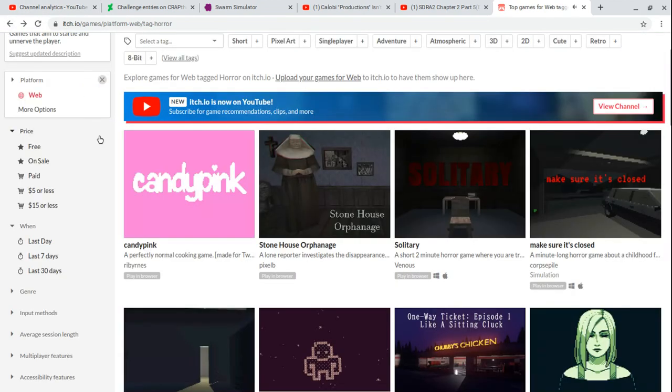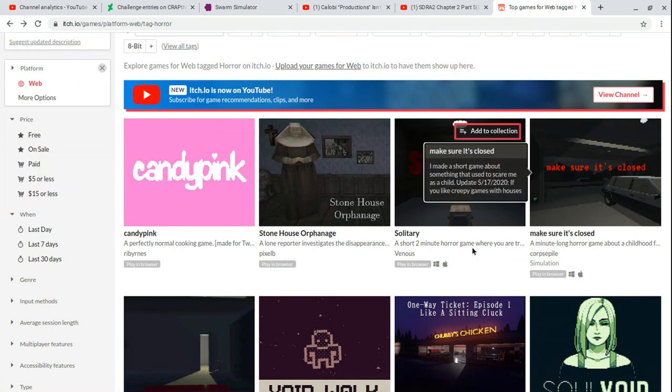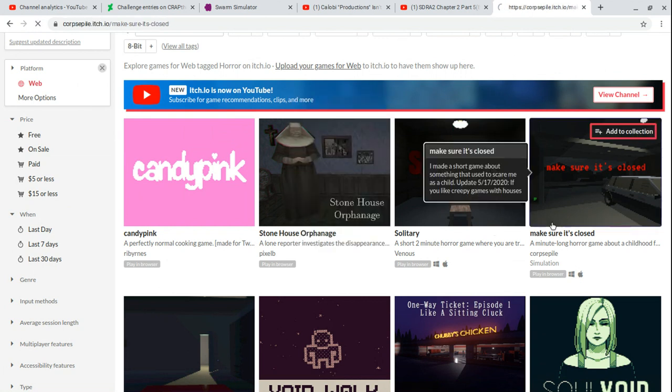So that was our first game today. Let's move on to the next one. I already played Solitaire, so this looks really cool as you play it, but I already played it so the scares won't be the same. So I'm gonna play, make sure it's closed. And you see, I can't really dedicate an episode to these games because they're way too short, so I'm just going to put them in a compilation here.